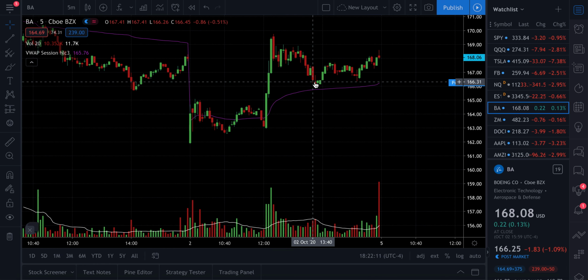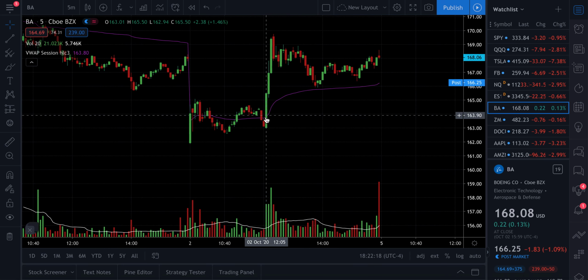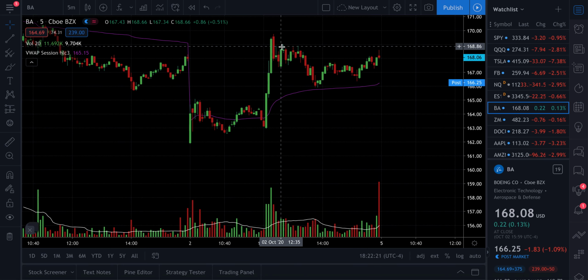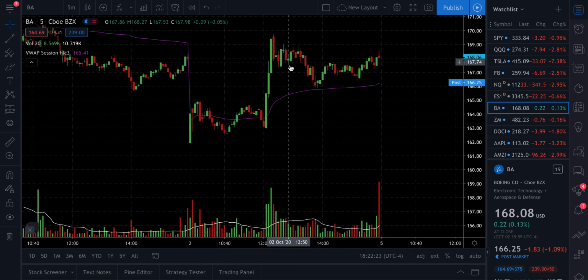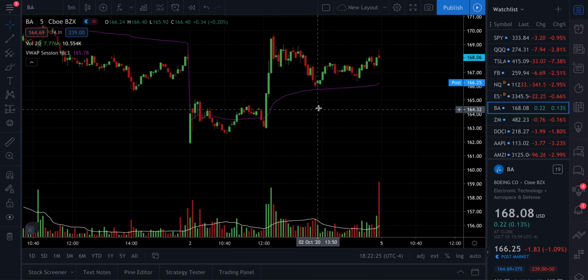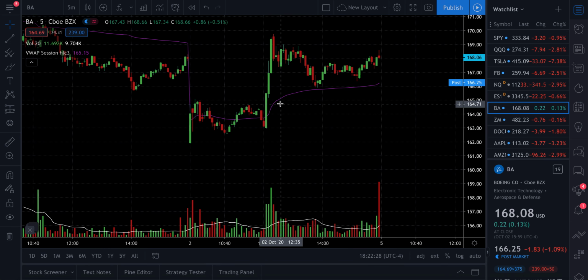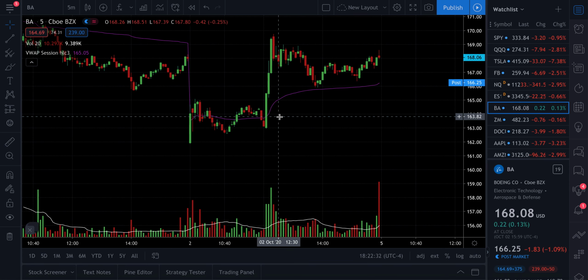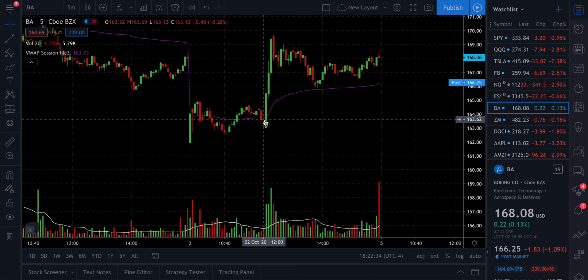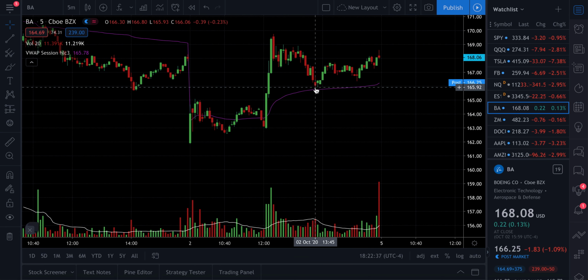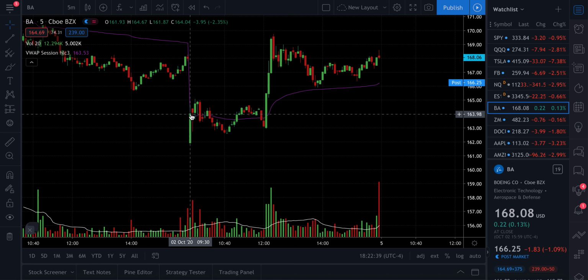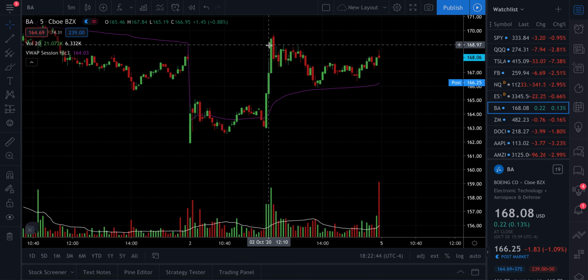So how you can trade: don't depend only on VWAP or any other indicator, but one thing you could do is, the idea is if the price is above VWAP, that's bullish, there's a lot of buying going on, and if it's below, that's bearish. Usually if you look at most tickers, you will find the price always comes back down to the VWAP. See here, right, it tested here below that, then came up, then flew through it, but again tested.